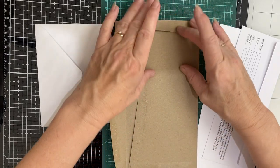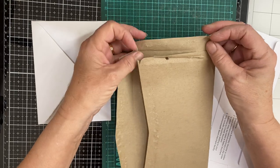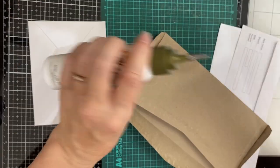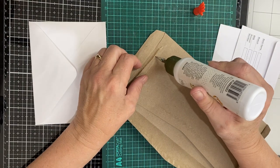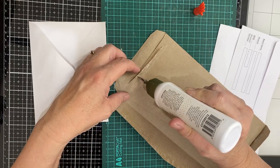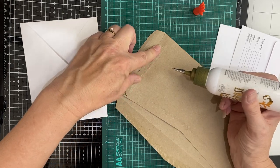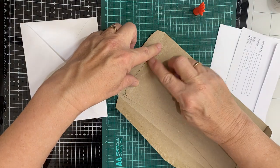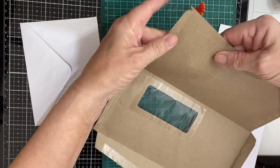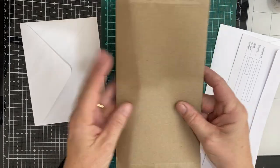So we're going to need an envelope that you're going to carefully undo. Now, you can see I've been a little bit rough. So before I go any further, I'm just going to glue that little bit down. As they are all covered with paper, it's not going to make too much difference because it'll get back into that sturdiness with the paper that I'm covering that side. So I'm just going to adhere that bit back down so it's nice and solid. And we've got these. So that's your other envelope.